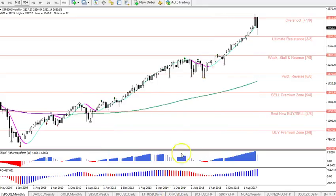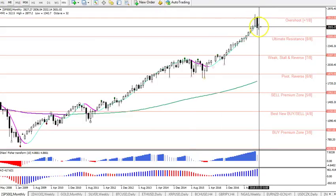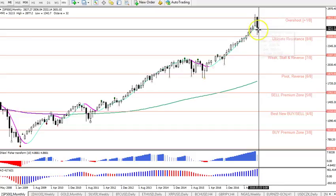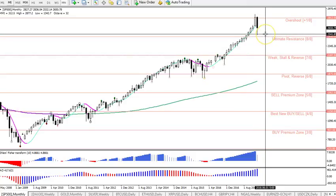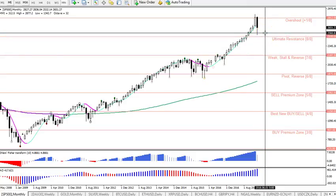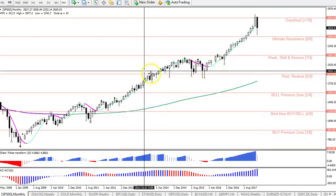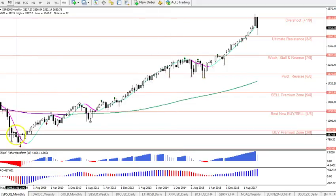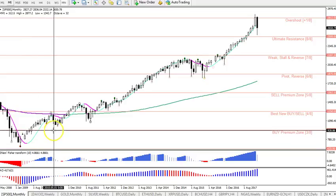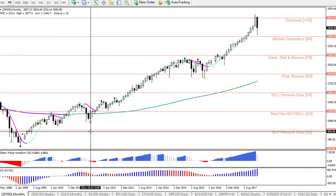However, the price action is quite bearish, right? The candle itself is quite deep, and it has engulfed last month's January candle. So it will be interesting to see how this month's monthly candle closes, because if it closes near low, that would indicate that the bears were in control of a substantial large candle with a lot of volatility. We haven't seen such a candle maybe since the Great Recession, or maybe here in 2010. Not even that, no, really Great Recession. So that would be quite a hefty candle if we get that.